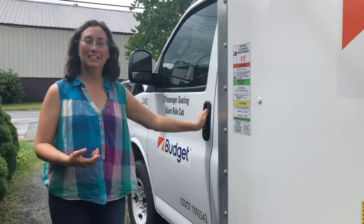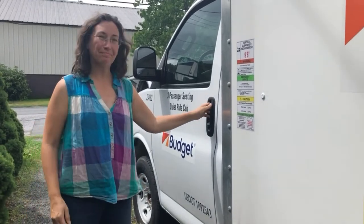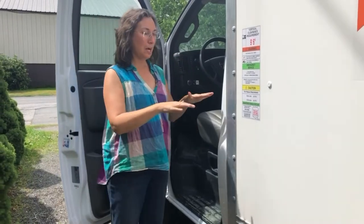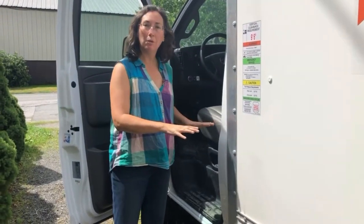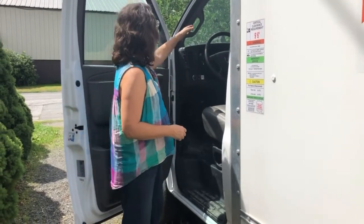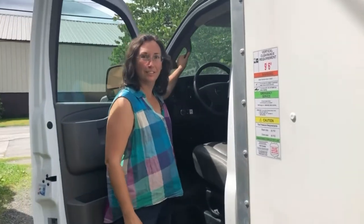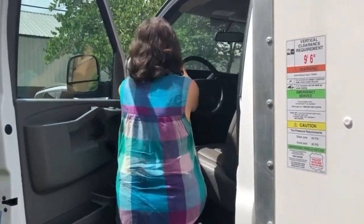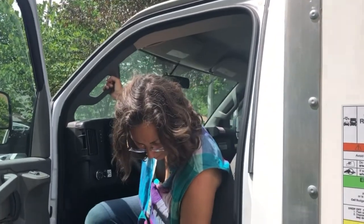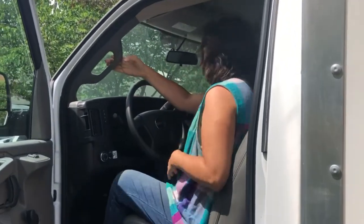All right, this is the GMC Savana 2021. It feels lower than the Ram Promaster. I'm not gonna have to climb as high. This is a nice handle here to grab. Very decent sized foot well here. Easy to slide into. There's plenty of room to slide in. Let's see what that's like coming down.